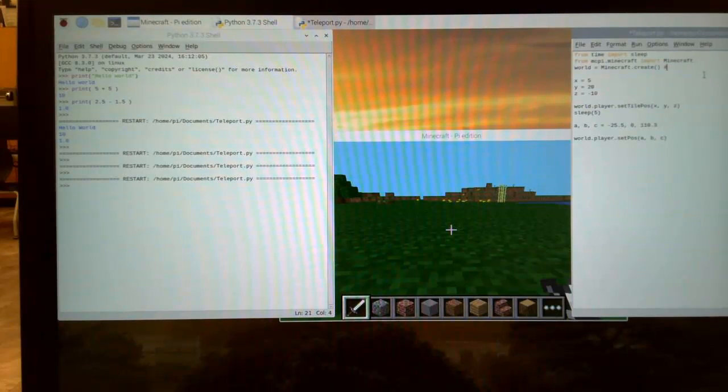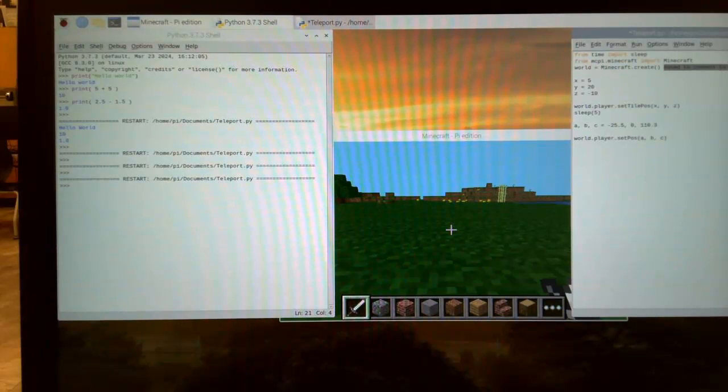Python is not going to execute that statement. So I could say that this was used to connect to Minecraft. Okay? And notice it's red. That red indicates that it's a comment, right, not an executable statement.